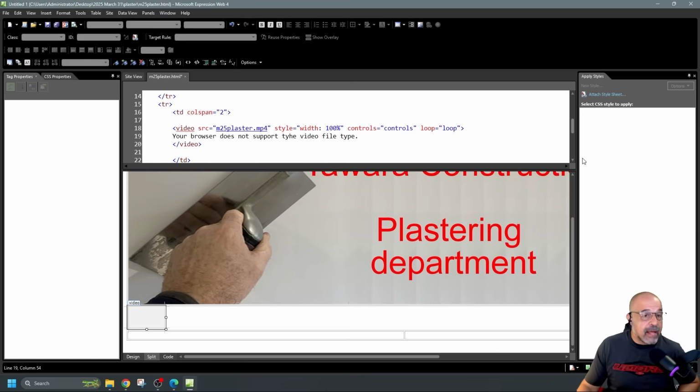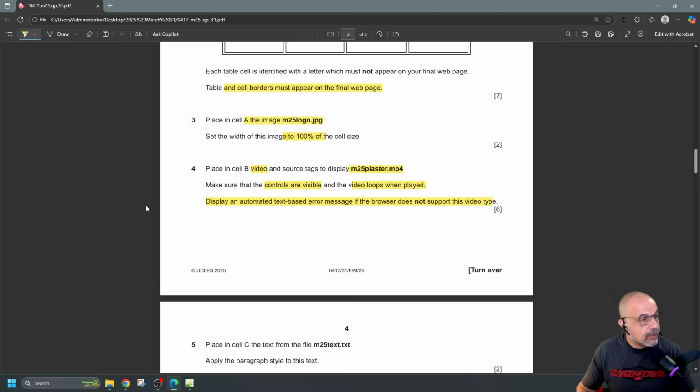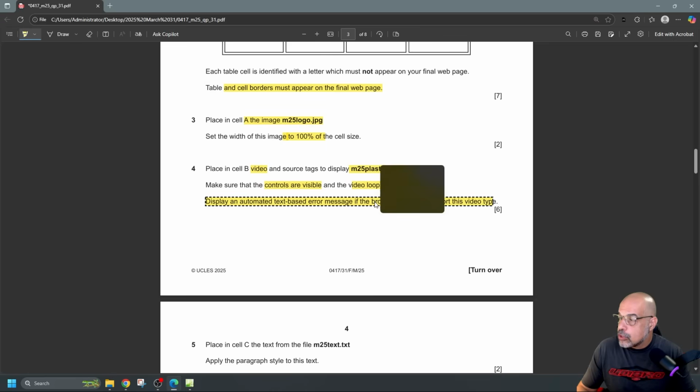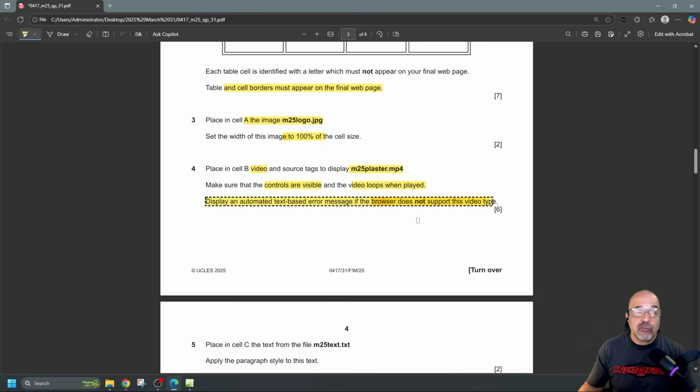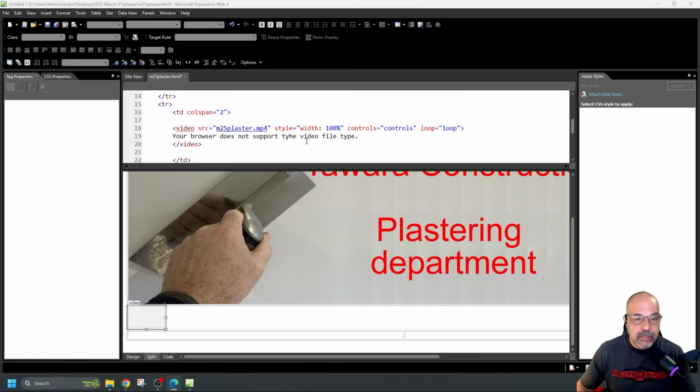That's it. That's the fallback text. And that's what they ask you to do at this point here. Display alternative text. And it actually shows you here, browser does not support this video type. So you can use that as the error message. Your browser does not support the video type. Okay, I've got a little spelling mistake there.